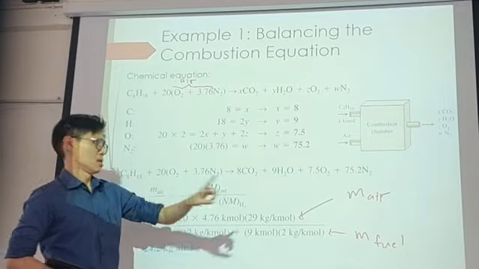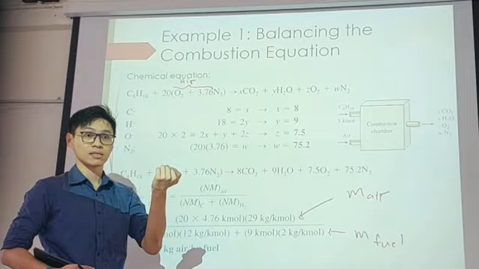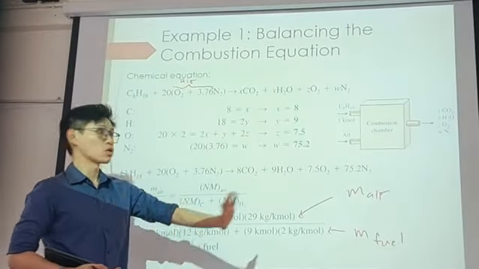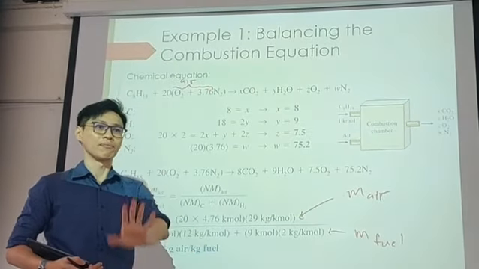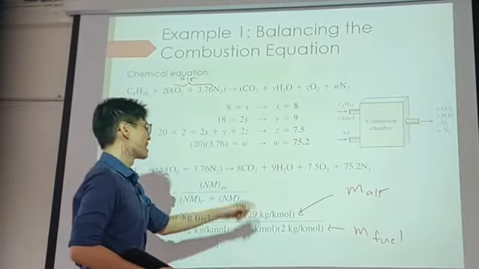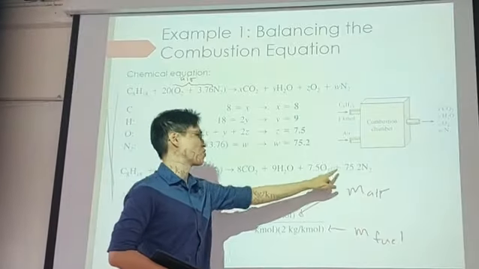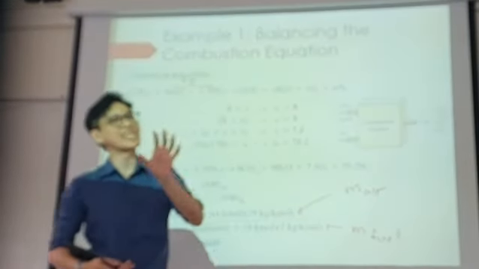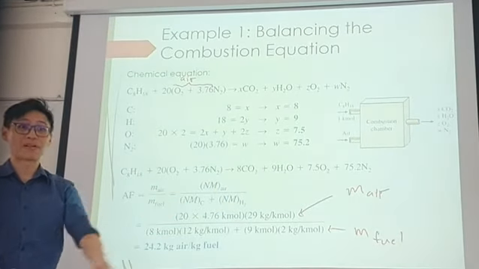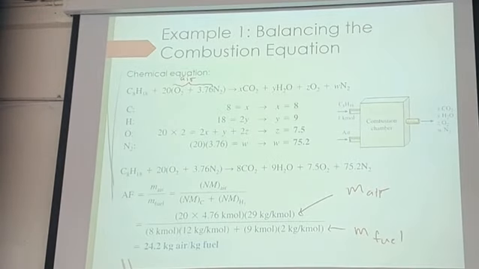But sometimes this H2O, right, the result of the H2O can be liquid, it can also be gas. So let's say we assume it is liquid, for example. So meaning after you burn, you get some liquid. Sometimes you do have that, maybe you don't know this. So which means, when you analyze the product, you only get this one. So the percentage that you get is actually only CO2, O2, and N2 without the H2O, which means that it won't be as accurate because there's no way your combustion doesn't give you H2O. But when you analyze it, it doesn't give you H2O. Yeah, that's the story. So that will be what we call dry analysis.